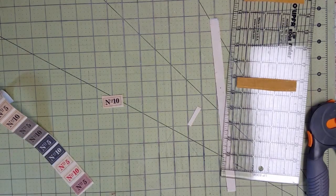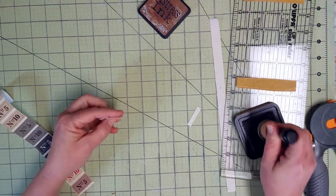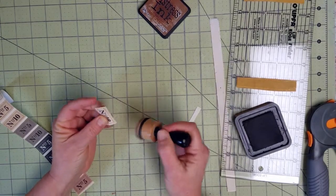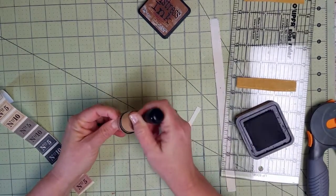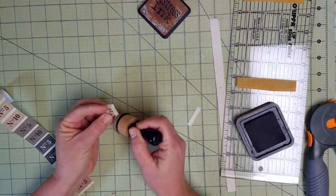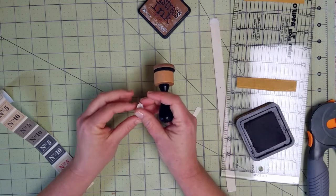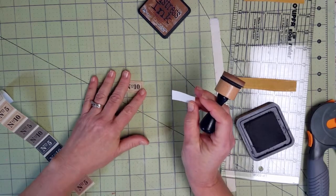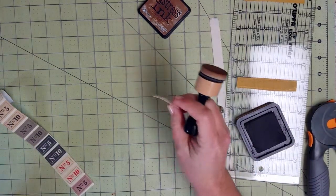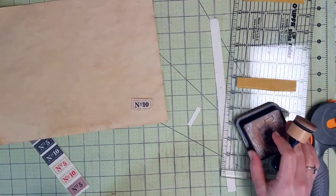That up, and then if you're as bad at cutting as I am, take a little distress ink. Distress around the edges. And then you can pull it off its backing when it's ready to use, and there you go. You've got a wonderful number tag to use. Oh, yeah, I'm going to enjoy this. I'll be doing more of this.